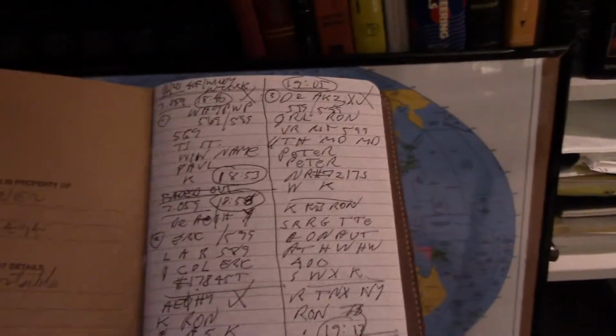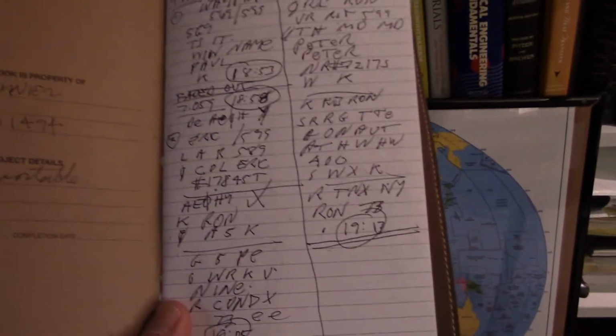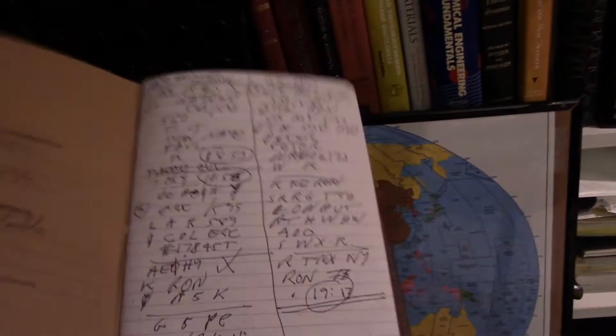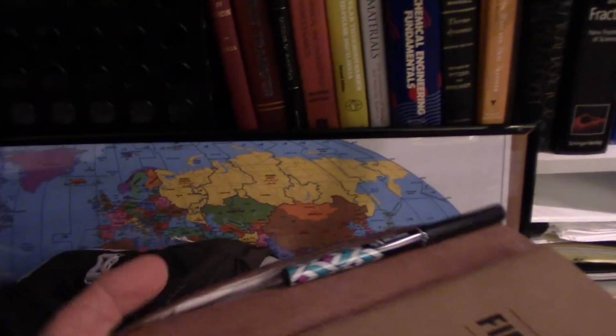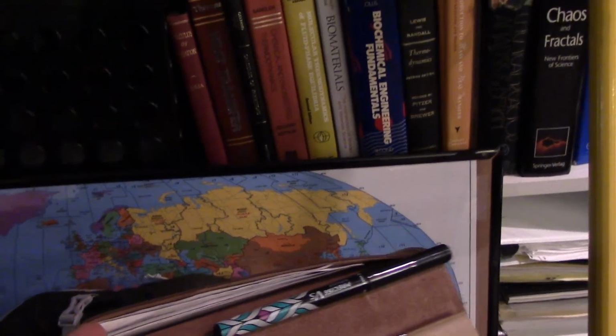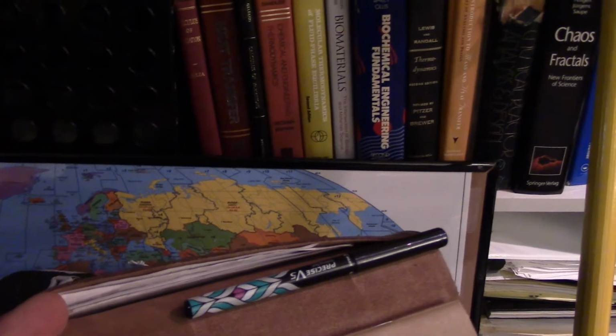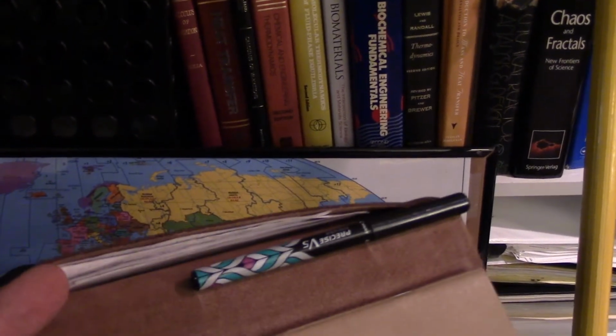Also, I carry in the bag a small notebook to keep a log of everything that I'm doing out in the field. So I take notes with this. It's got a pen, it's got a pocket with other information in here, such as I've got a script for CW, so I don't have to spend too much time thinking about what to say. I can just take a look and pound away.